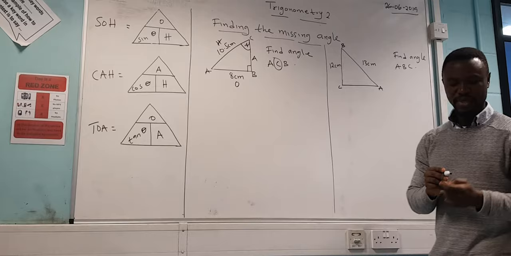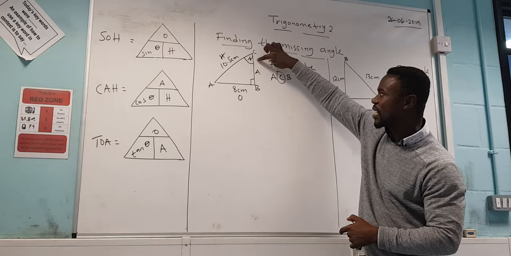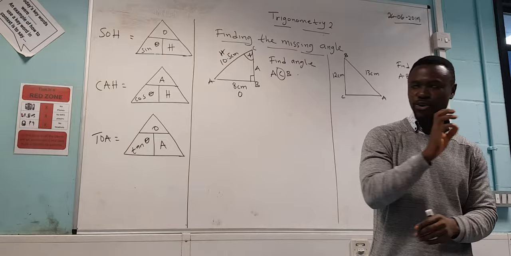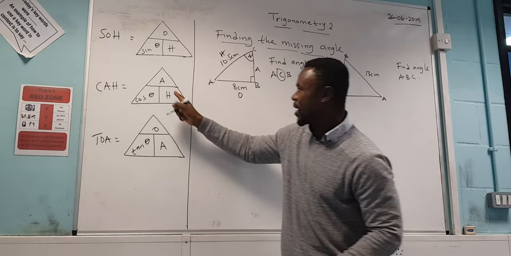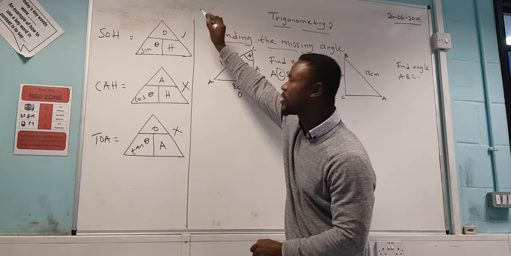Then the next thing you have to ask yourself is, which of the three sides have the question giving you the numbers? So has the question giving me the number for the adjacent side? No. So that means straight away I cannot use any of these that has adjacent in it. So here it has A in it. Can we use that? No. Here it has A in it. Can we use that? No. So straight away you put a cross on these two. So the only one we can use is the sine one.